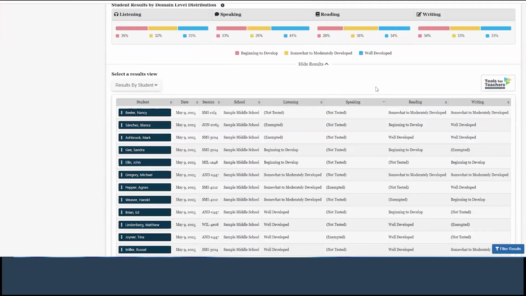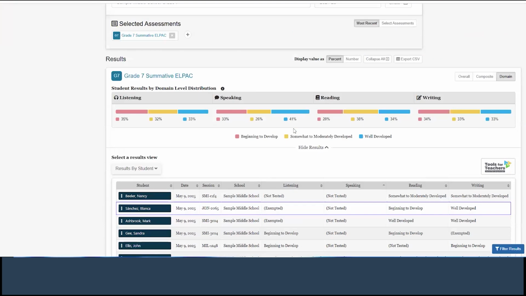And also a new feature that was not before in the CERS environment, we're able to actually see if a student was not tested for a specific domain or if they were exempted per their IEP. So another enhancement that is brought to us by CDE and Smarter Balanced to be able to interpret the data as teachers to know how to support our students and their individual needs.